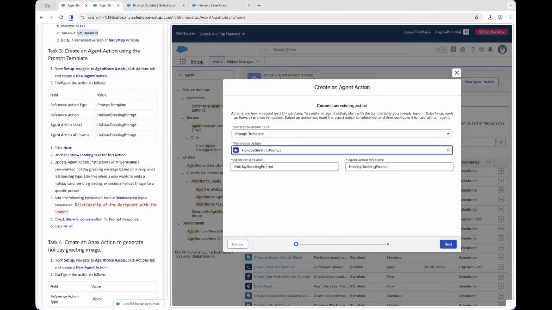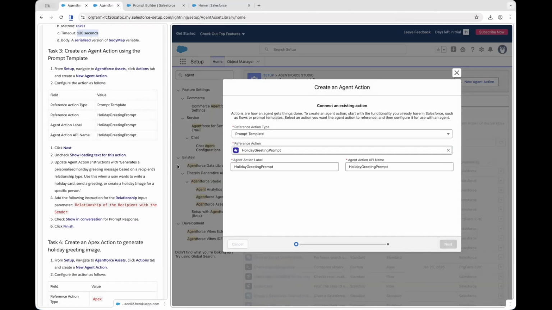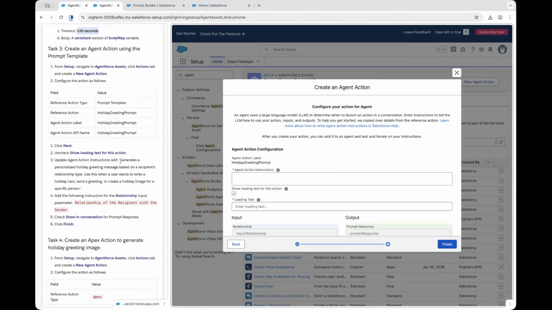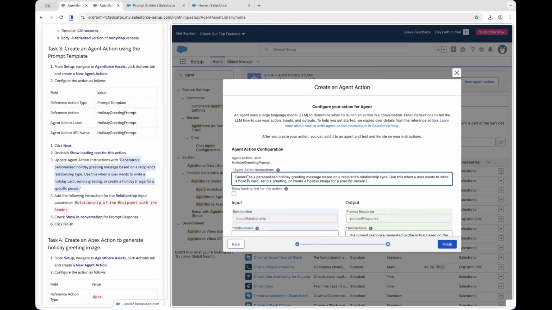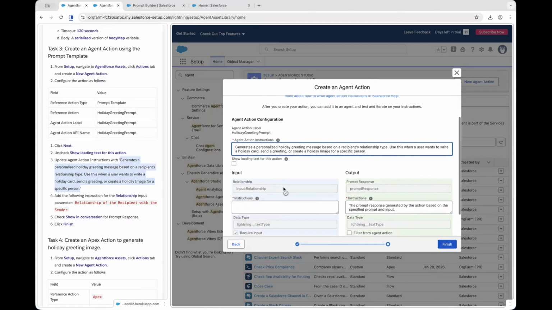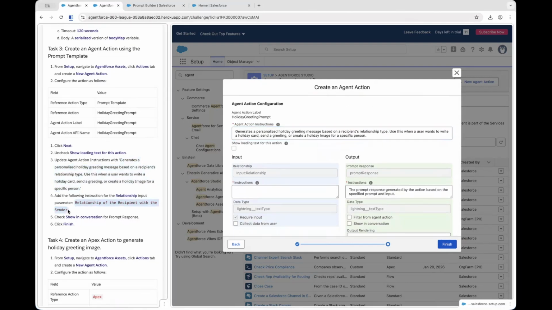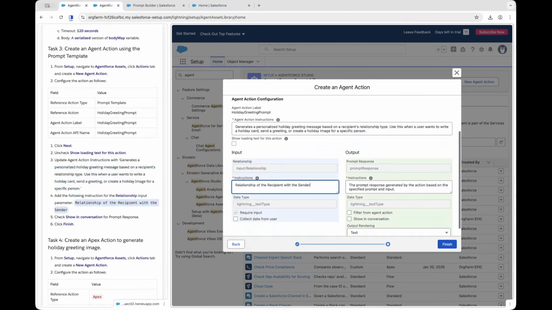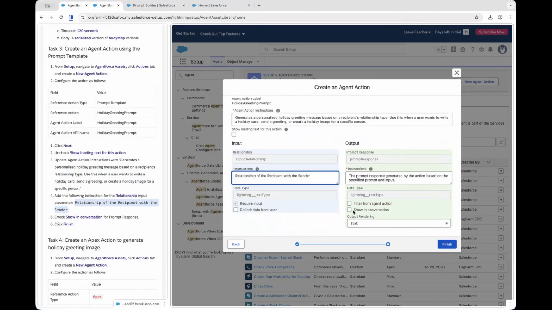So this is great, it is coming, and leave everything as it is, then click on next. We need to uncheck this, provide the instructions, then add a property, which is an instruction they have shared for the relationship, make it required, and keep the output as show in conversation and finish it.